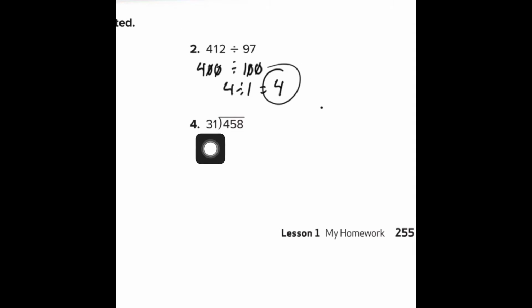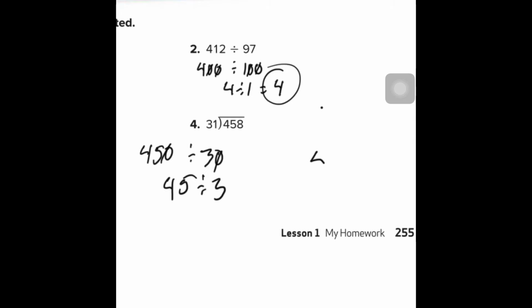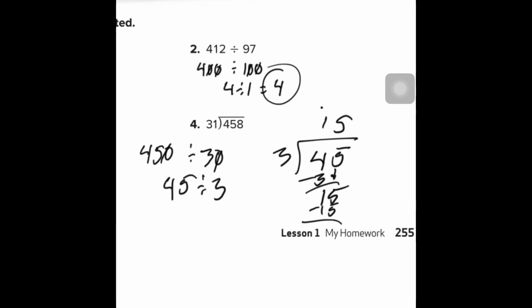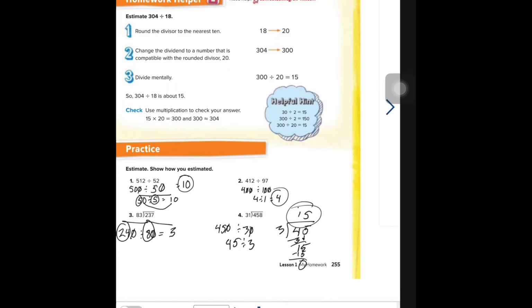Okay, divisor right here. Estimate the divisor. 30 divided by what? Well, this dividend, we need to estimate it so it's a compatible number to 30. So if you go down there, I bet we could do, this is what they have in the book, because then you go like this, and then you have 45 divided by 3. And you can do it like this to kind of see your answer quickly. So your answer is going to be 15.